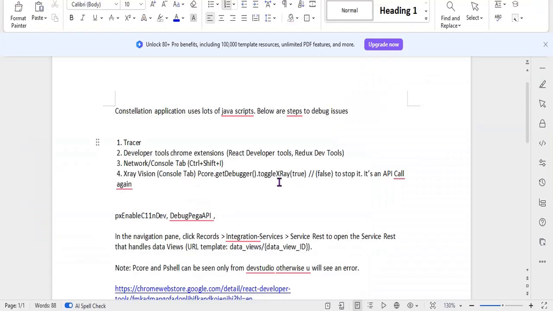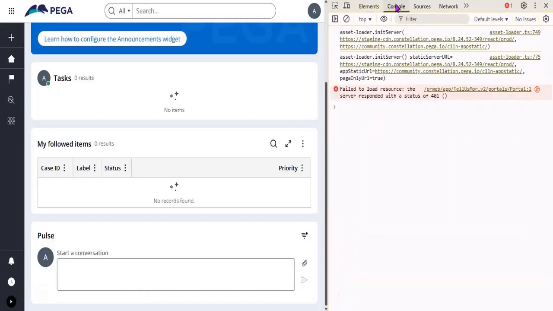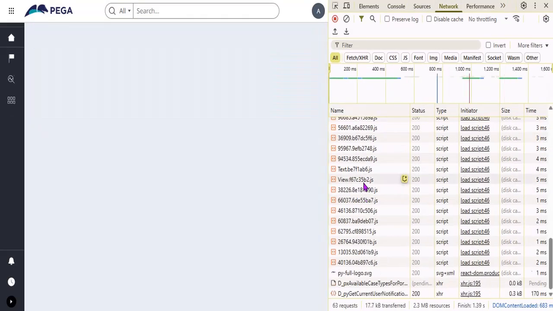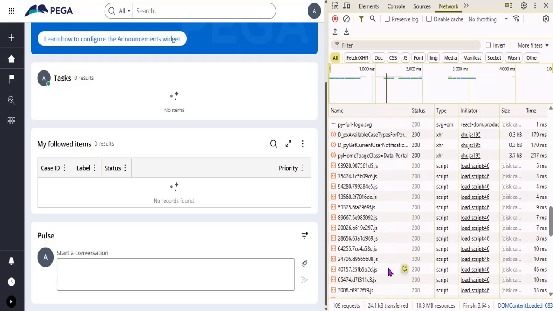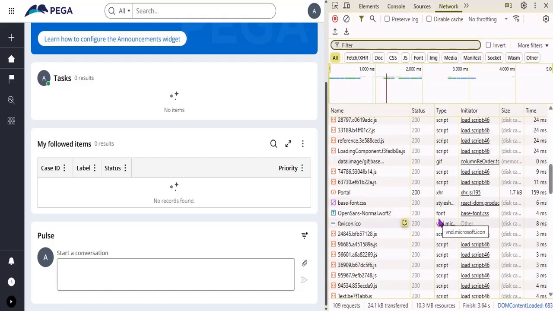And apart from it, there are the network and console tabs. In this inspect itself, you have the console and network tab. Once you refresh something, you can see what the different JSs are that are being called, and if you want to see the behavior or what the issues are, you can investigate using the network tab and console tab. You can see which URLs this respective resource is hitting. So in this way these two are there.